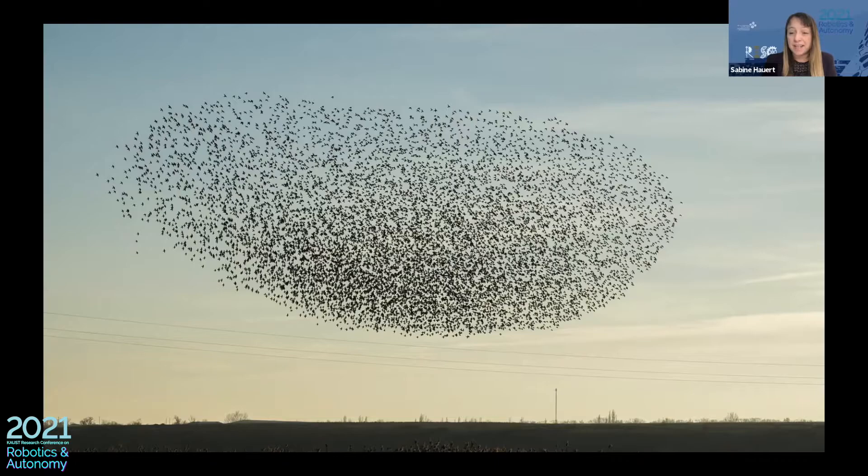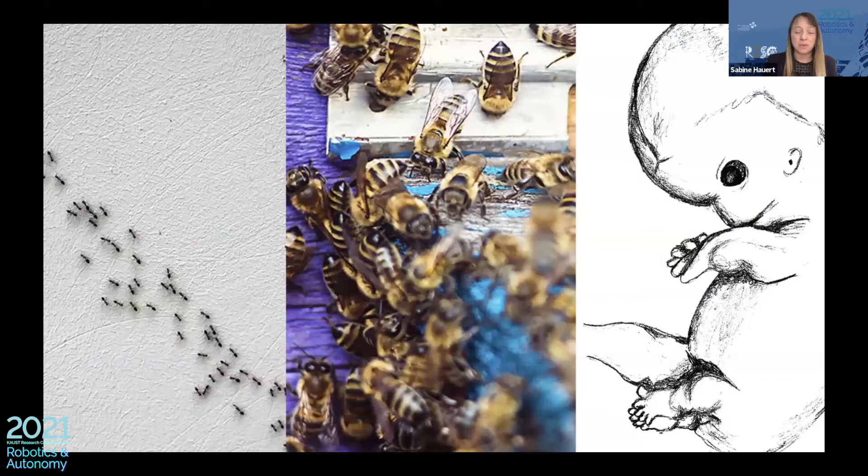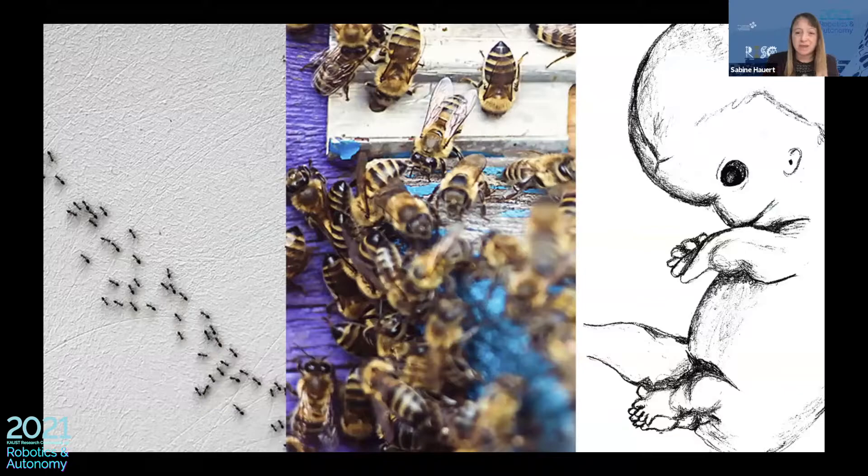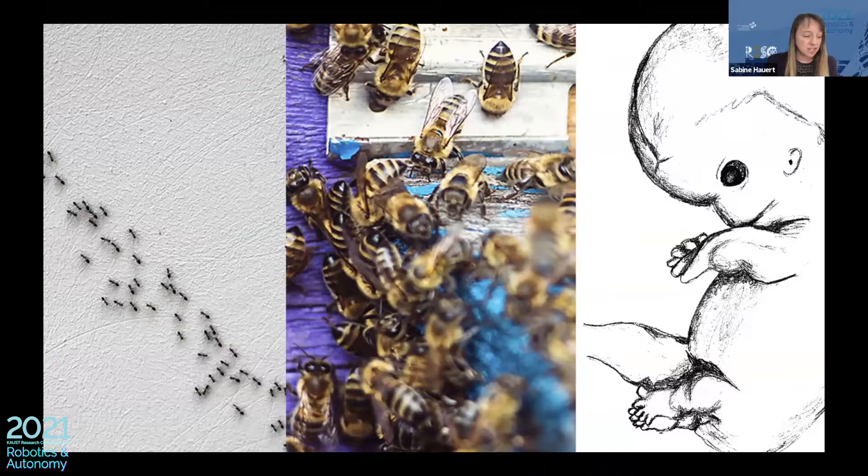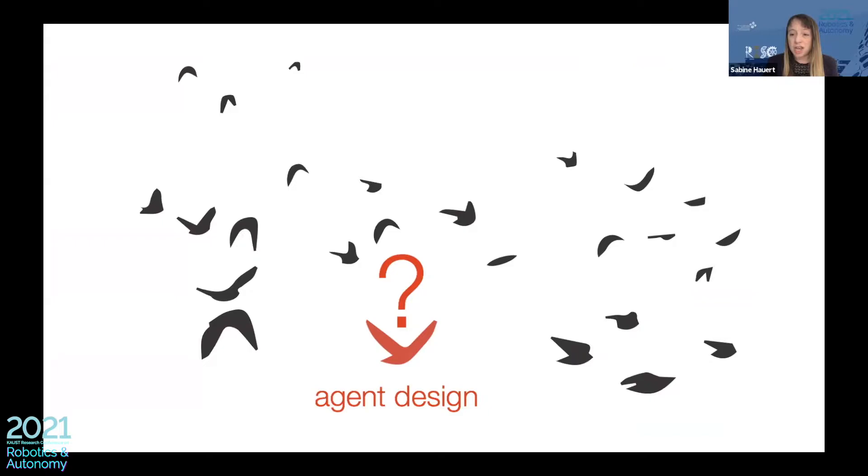And this idea of self-organization, you see it really everywhere around you, whether you're looking at birds flocking, or at ants as they create trails to your picnic table, or bees as they make decisions about their next nest site, or indeed our ability to grow fully functioning human beings just from a couple of cells. So as a swarm engineer, the main challenge that we face is that we're often interested in achieving a group behavior, for example, flocking, trail formation, decision making, morphogenesis, that idea of creating shapes. But we don't have the rules, those rules that drive the individuals that give rise to those desired swarm behaviors. And that's really the thing that we need to crack as swarm engineers.